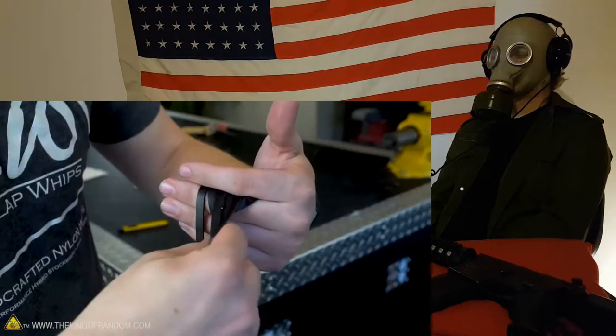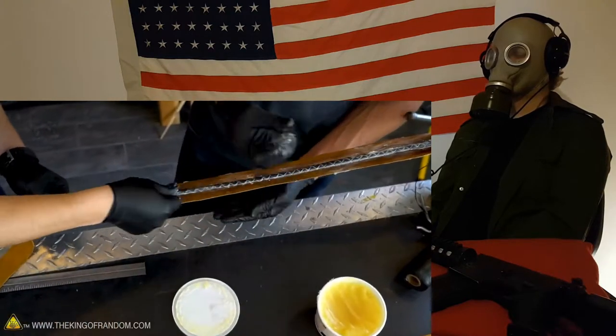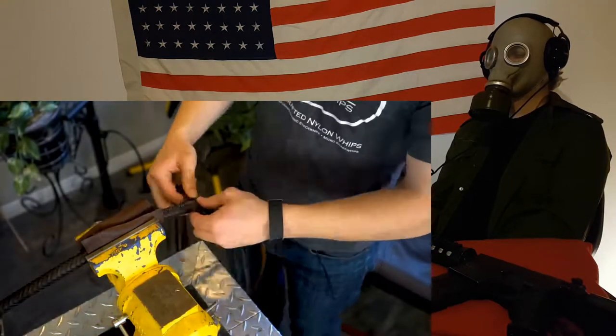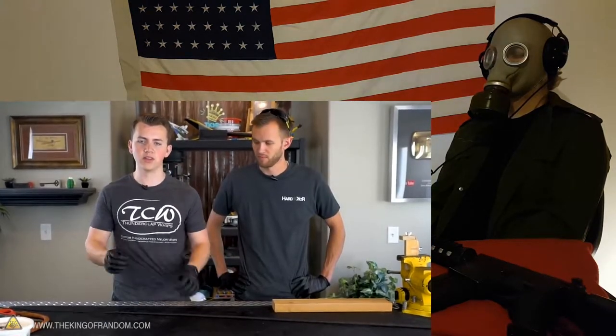Now that we've finished. So unrolled here, rolled here. You'll actually end up with a squeaky whip, and your whip will squeak anytime you move it or try to. We've now cut a whole bunch of lace and then follow a bunch of steps to make a kangaroo. It is a piece of paracord, and then I hit it with the light, and it's gonna just help add a little bit of thickness as well.